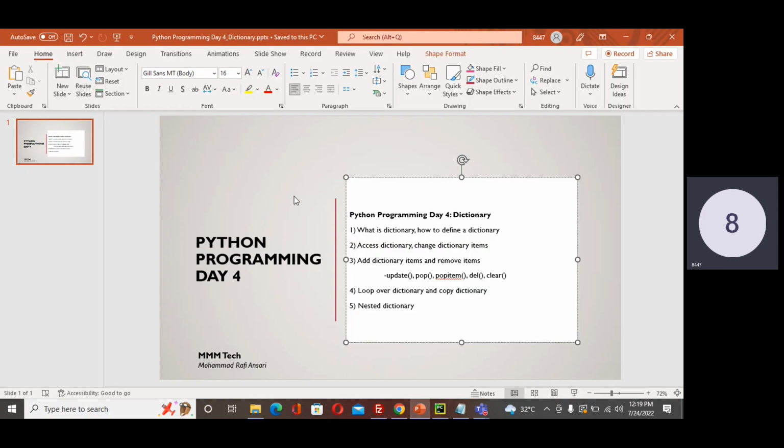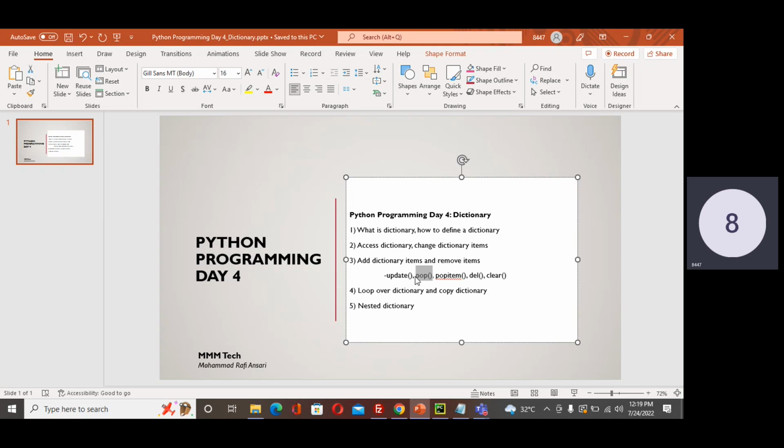And now the pop. If you want to remove items, these are the four methods we have. Pop is for deleting a value: we pass its corresponding key and we can remove that value. Popitem will remove the last item of the dictionary.